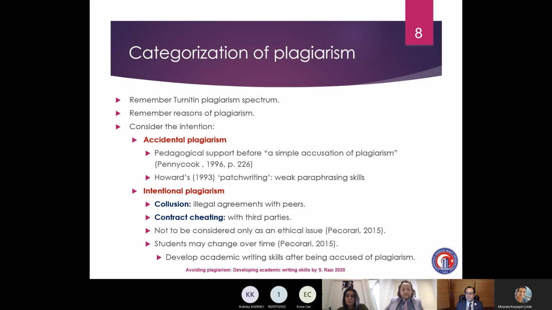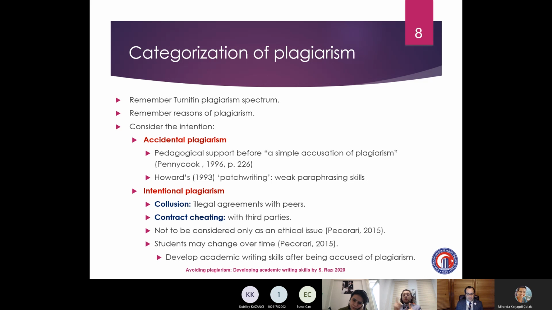Okay then. So we were talking about accidental and intentional plagiarism, and here weak paraphrasing. What happens in weak paraphrasing? Students aim to paraphrase, but because of their lack of proficiency, let's say, for example, in the target language, they cannot do this. They follow some single slot substitutions or multiple slot substitutions. They just change a few words in the paraphrased expression, which will be quite similar to the original one. This is what we understand from weak paraphrasing skills.